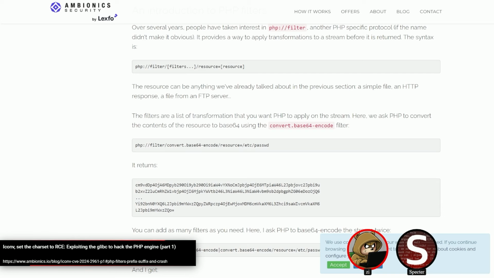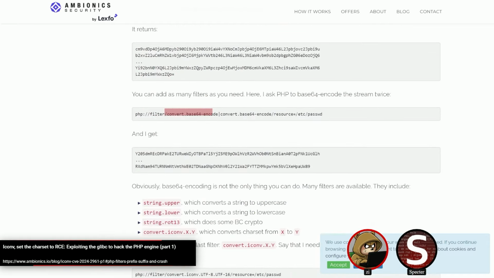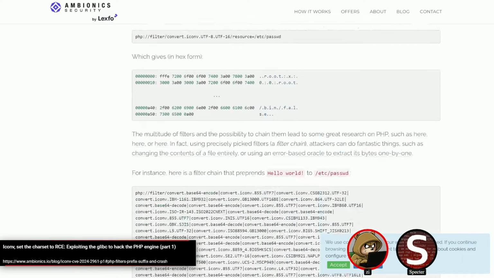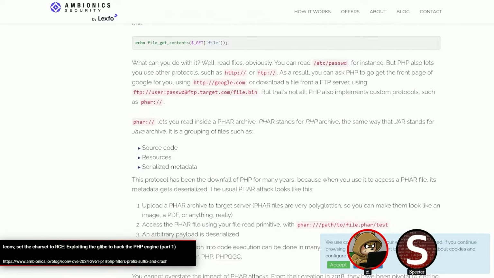So you're basically saying, read this file and encode it as base 64. You can do a decode, so you could read a base 64 encoded file. It is a really cool feature of PHP because you just get your file descriptor here, and anything that takes a file descriptor can just read this, and it doesn't even know it's actually reading inside of a zip or this is base 64. And with these filters, like the base 64 encode here, you can combine this with Iconv, which is where they found this buffer overflow in it.